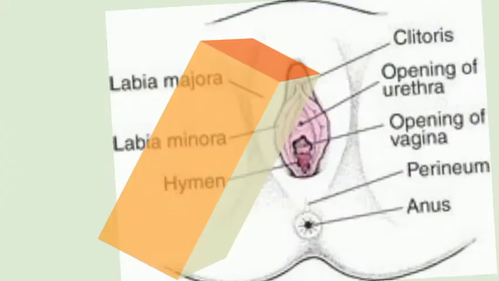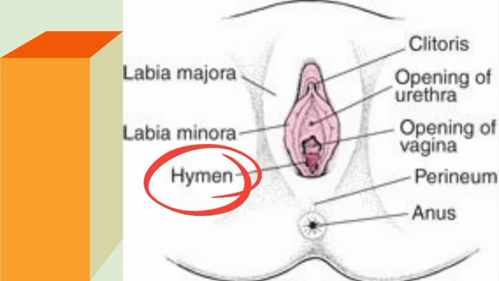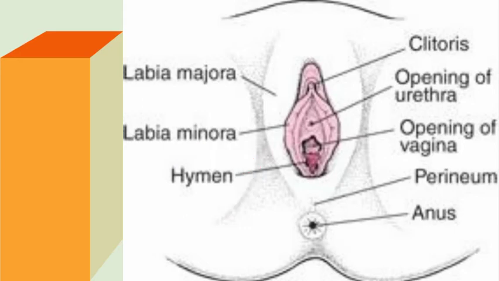Now let's take a good look at the parts of the external female organ. The external female organ comprises the vulva, and this vulva is the external part that comprises the mons, the labia, the clitoris, the urethra, and the orifice, that is also known as the vaginal opening. The mons is the soft upper part of the vulva that covers the pubic bones and carries the pubic hairs. The clitoris is the small organ that is located in the soft fold in the upper part of the vagina. The hymen is a thin membrane that partially covers the vaginal opening, also known as the orifice.